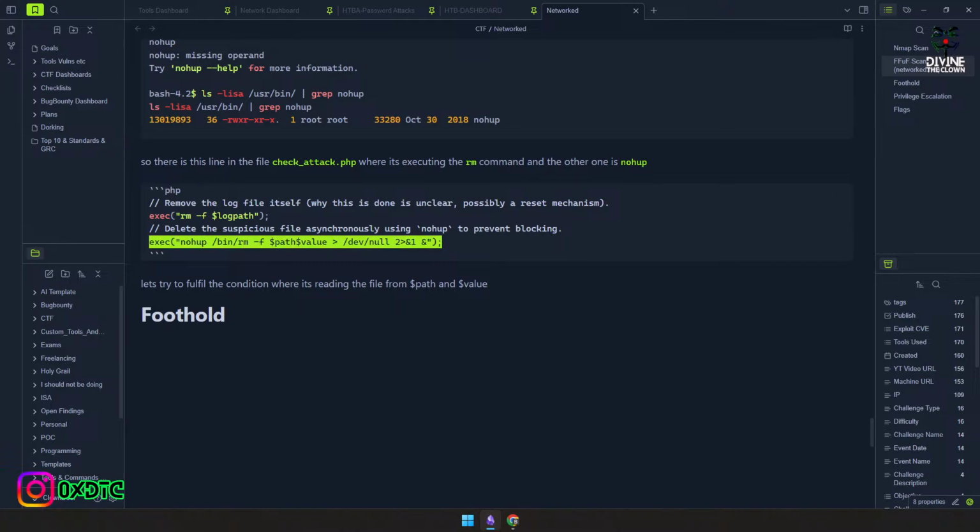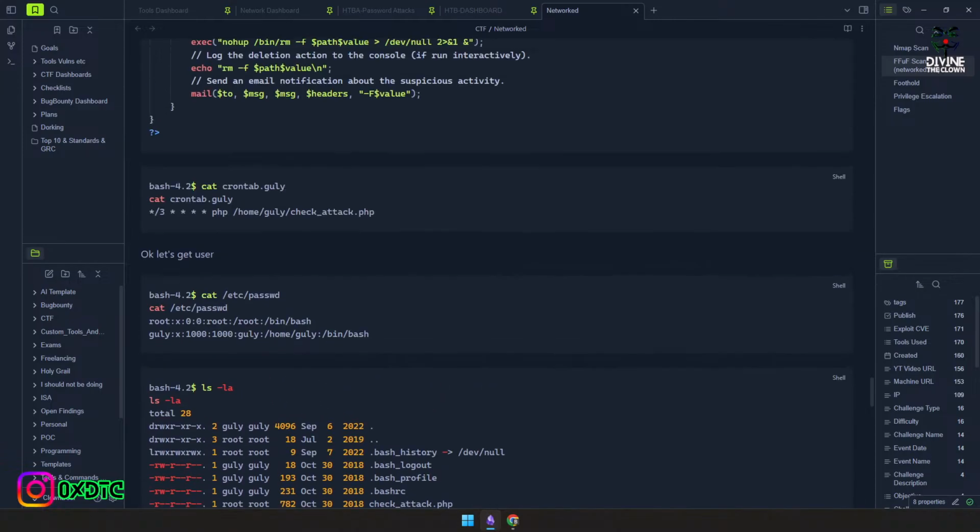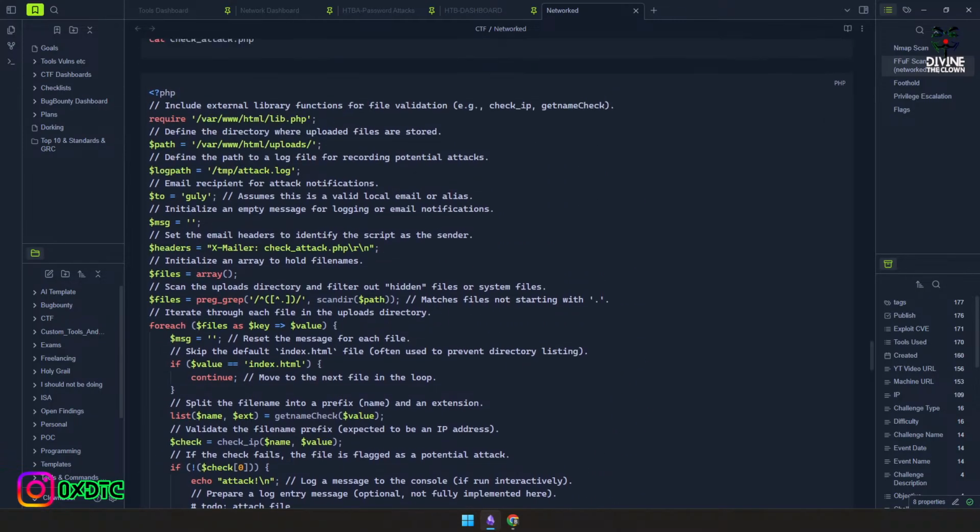How this is going to work is, it seems the path is going to be the file name, and the main part is the value over here. So where the heck is value?